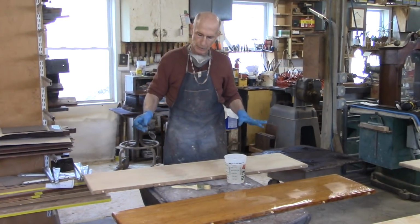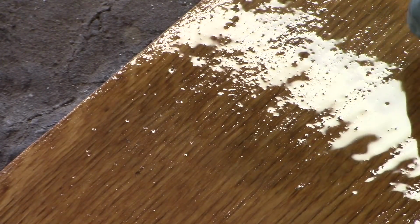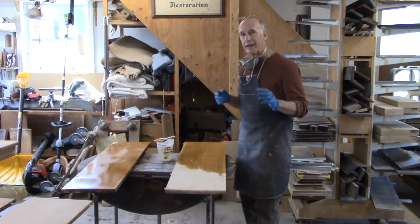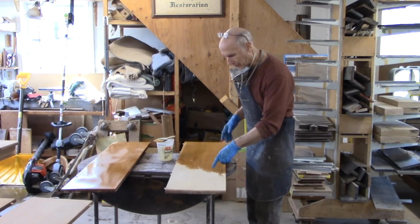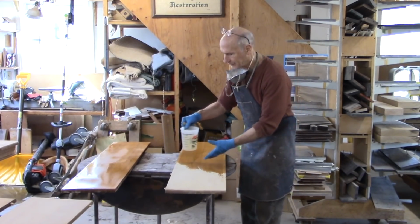It's always great when the black marks go away instantly. Great, it's not going away instantly. Well, that one didn't go away instantly, but it's fading. Let's try another one. Okay, maybe instantly was too strong of a word, but those rings did disappear right before my eyes, so I'll take that.